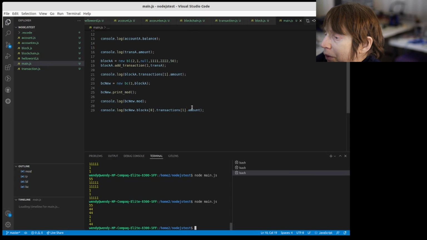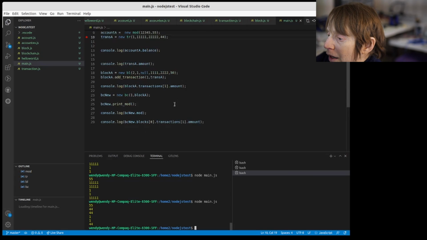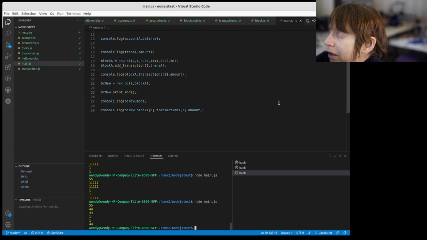But the key takeaways here are how we're using these arrays, and the fact that none of this stuff is private. All the variables are public. There's no private. There's no protected. It's just all public variables.